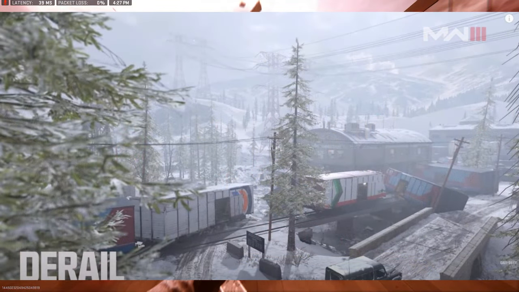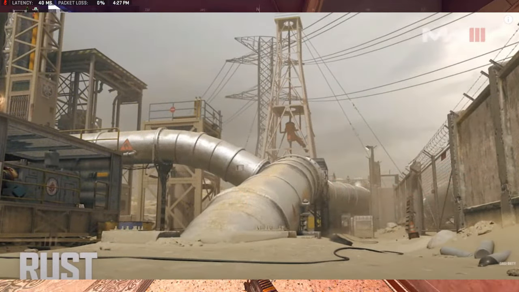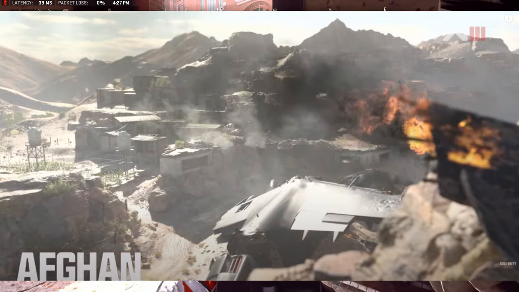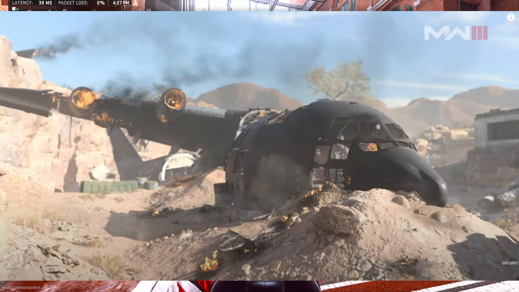Of course, all 16 Modern Warfare 2 2009 maps came into this game as our base maps. Rust, even being one of those maps, is back, and it doesn't look exactly the same as the Modern Warfare 2019 version. So they must have changed it a bit. Here's Afghan, where it looks awesome.